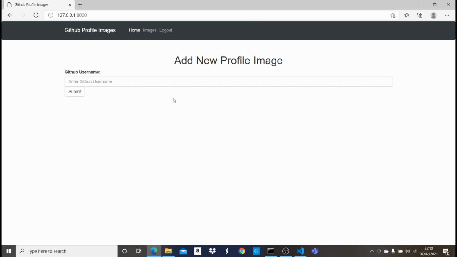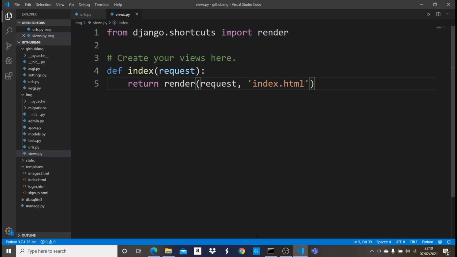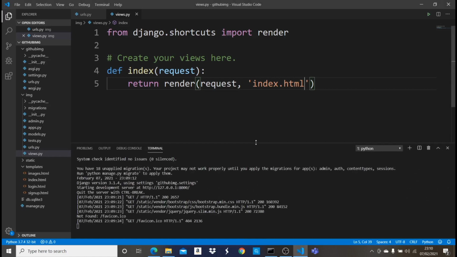So as you can see, this is just a dummy page yet. We're not signing up, we're not logging in a user. So we want the user to be able to create an account. Let's go ahead and do that. Before we do that, let's first create an admin page.